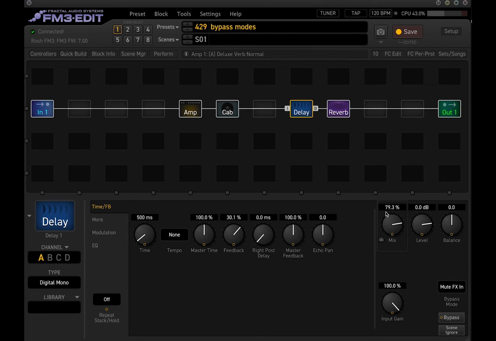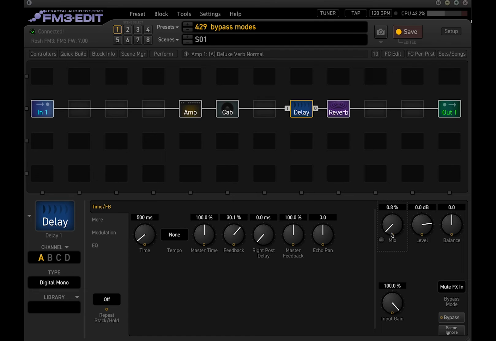So you can hear that right now, because the mix is so high, the dry signal is actually much quieter than the affected signal. So you hear how that delay repeat kind of gets louder, as opposed to if we do 50%, then it would be a 1-to-1 ratio. If we did 40%, then the dry signal, of course, is going to be louder than the wet signal, which is the delay, and so on and so forth.